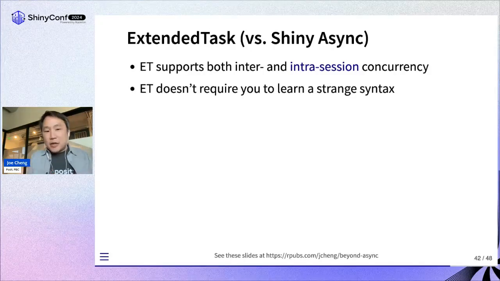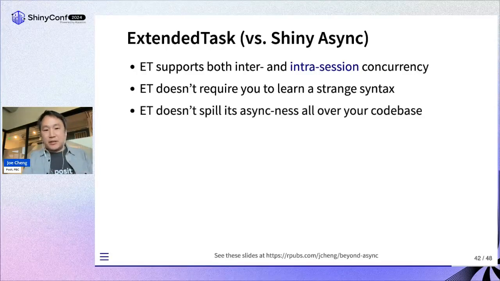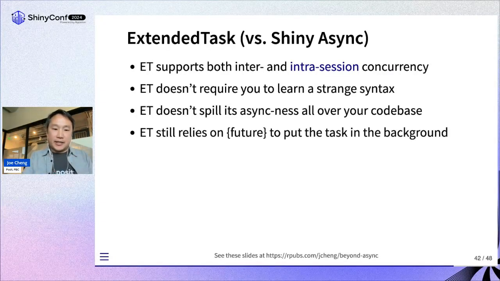And ExtendedTask doesn't require you to learn a strange syntax, unless you consider R6 a strange syntax, but much, much simpler than Shiny Async. And it doesn't spill its asyncness all over your code base. The kinds of changes you need to make to your code are much more targeted than they were with Shiny Async. But like Shiny Async, ExtendedTask still relies on future to put the task in the background.